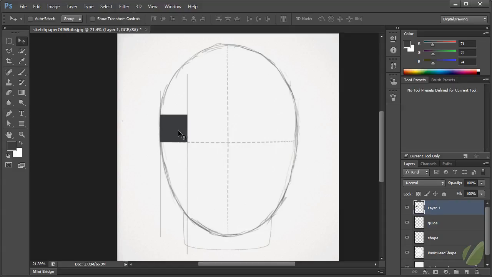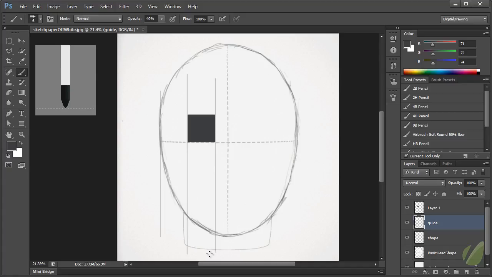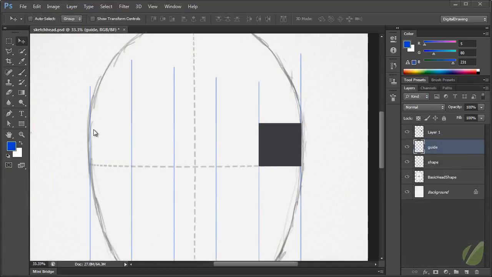Let's move our measurement back to the guide. Some more straight lines. Okay, so now we have our 5 subsections of this head. So our 5 evenly spaced columns of eye widths is what these are turning out to be, because the head is 5 eyes wide. And I've decided to do these in blue just because I thought it'd be easier for us to tell what is a guideline and what is not a guideline.